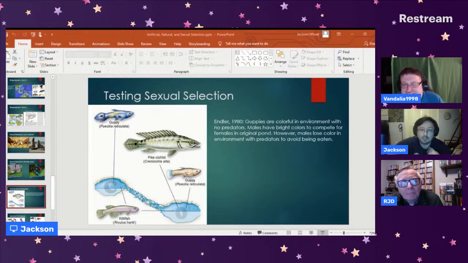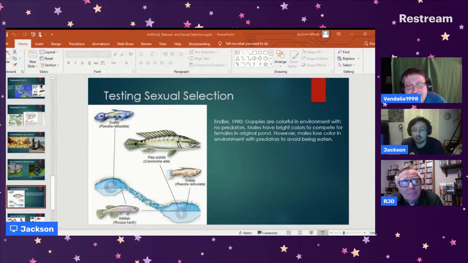I think you mentioned this in one of your later videos recently about the guppies, that the predator ones were more camouflaged, but the non-predator ones were more colorful. Yeah, this is the very thing. Yep. So that was hearkening back to experimental evolution part one. This is one of my favorite experiments. I just think it's really cool.